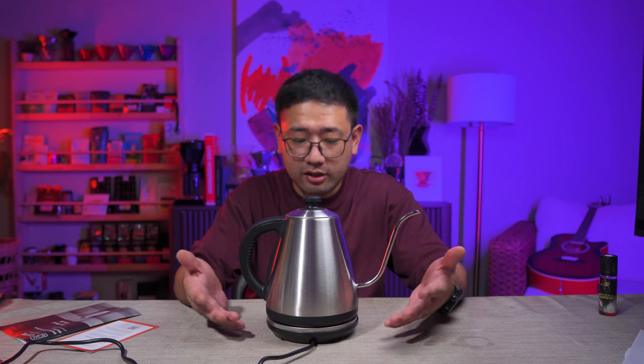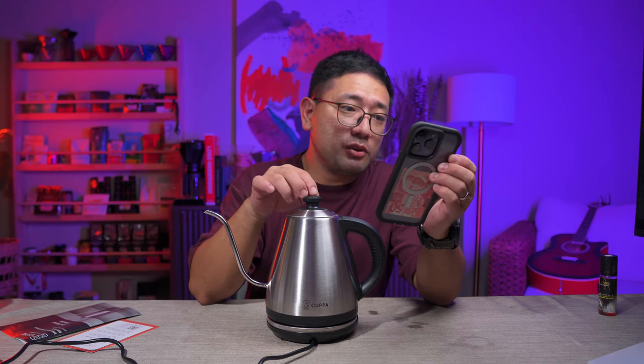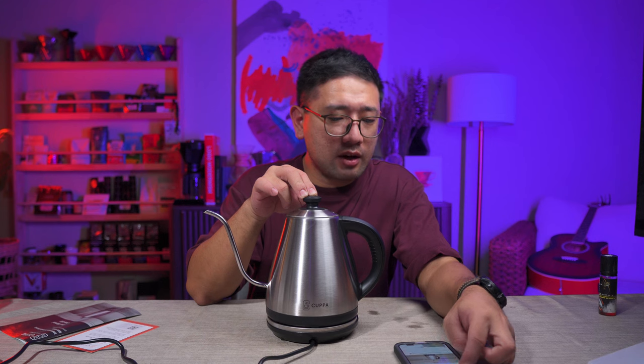The Kappa brand is actually a Philippine brand — a local brand here in the Philippines — and I'm really impressed with what they are trying to do. The spout size is a really big asset for this kettle, and at the same time you have one liter capacity with a very small base. The Kappa CWK100 retails for only ₱3,799. You can get it from their Shopee account — just search for Kappa and you will see the kettle there.